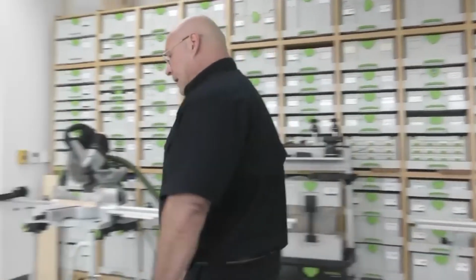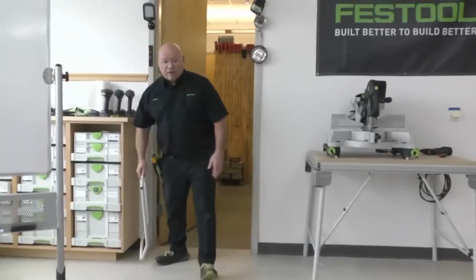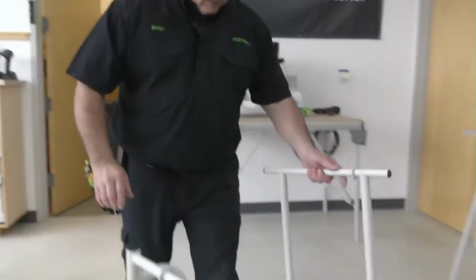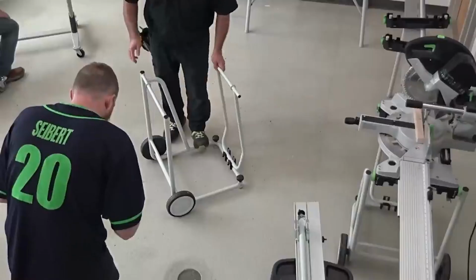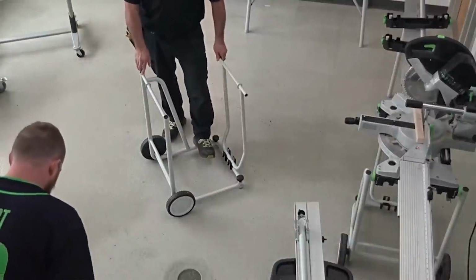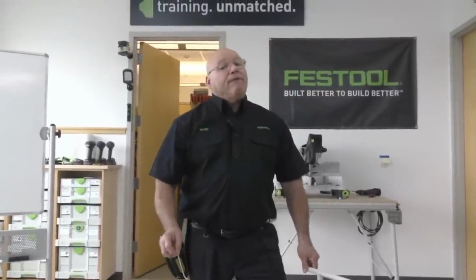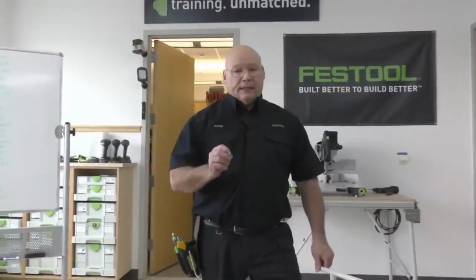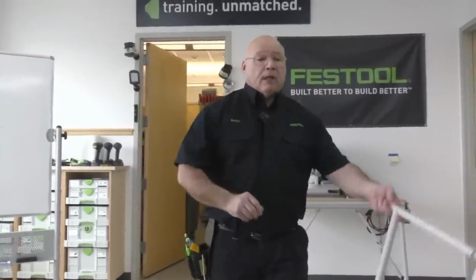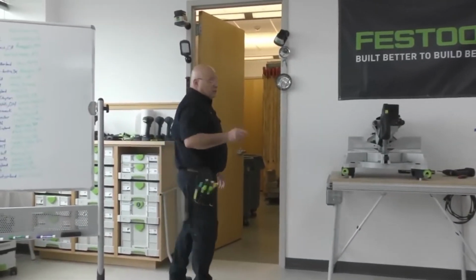The stand is this, watch. Here's the handle, and it's one of the legs, just like this, okay? And guess what? It's the exact same stand as both the KSC60 and the KS120, okay? What's different, I'll go into in a few minutes. Now, I'm gonna take this and set this aside. This is one of the legs, but it's also one of the handles.